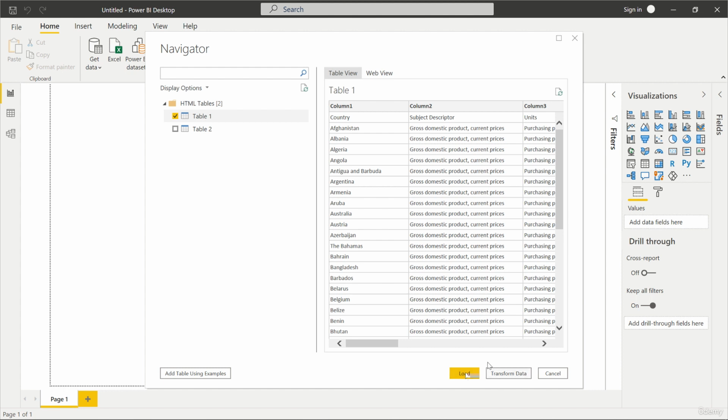Now without diving too deep into Power BI Desktop at this stage, the difference here would mean that we get the data from the website and load this data directly into our so-called data model. That's the part where we can also create our visualizations later. Or we can transform data, which would mean that we access the data and open the so-called query or Power Query editor first. In this editor, we can tailor our data. This means we can rename columns, format data, and so on. So prepare the data, then put this prepared information into this data model, and then build the visualizations.